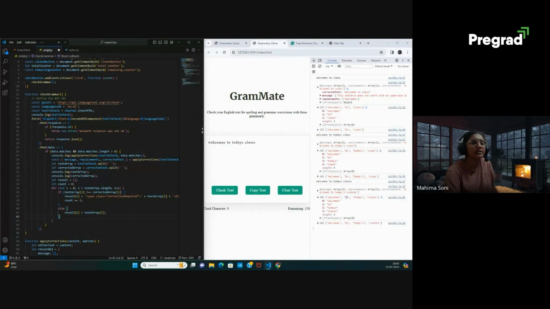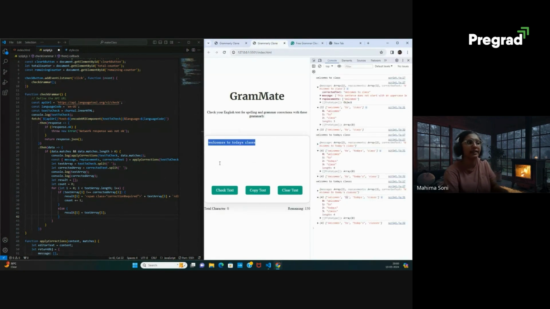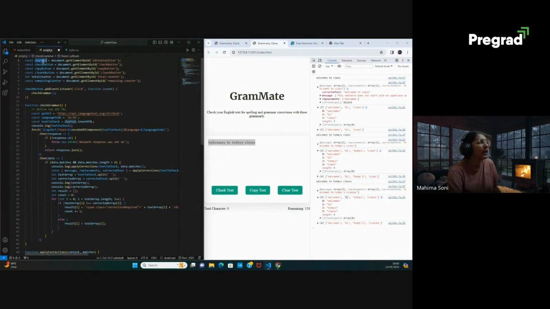Now what we're going to do is, inside this we have to update it, right? Update these span tags and the div tag, the CSS which we have added to it. We have to add it inside this particular box in the div. How are we accessing this div? This is the editable editor, right? This is the editor that we are using, and we want to edit it again, right?